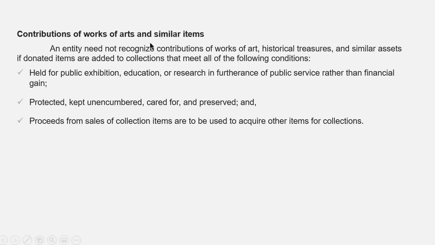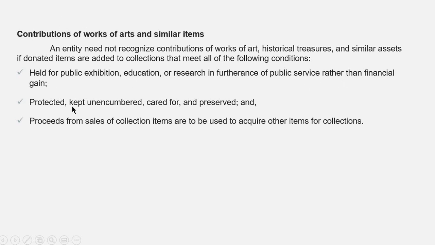Contributions of works of arts and similar items. So an entity need not recognize contributions of works of art, okay, historical treasures, and similar assets if donated items are added to collections that meet all of the following conditions. No, hindi mo siya i-recognize yung mga contributed works of arts and similar items kapag it is held only for public exhibition, education, or research in furtherance of public service rather than for financial gain.